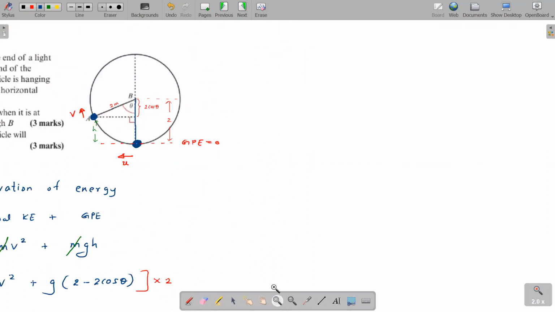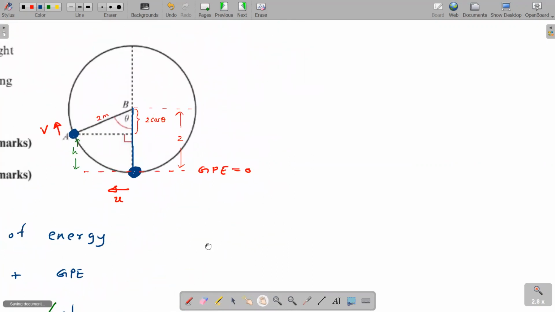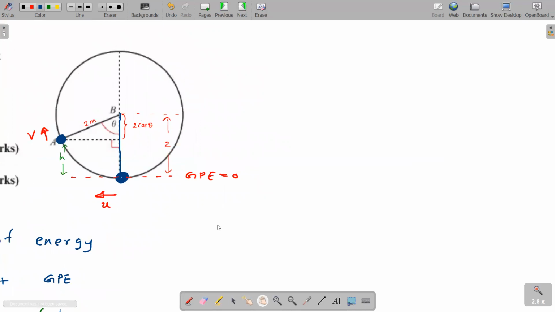Okay, so let me go back to my diagram. The next thing you'll do here is mark all the forces. This is really important. Pay attention to the force diagram, because the force diagram is what's going to determine whether you're getting the answer correctly. Okay, look, what are the forces acting at this point over here?